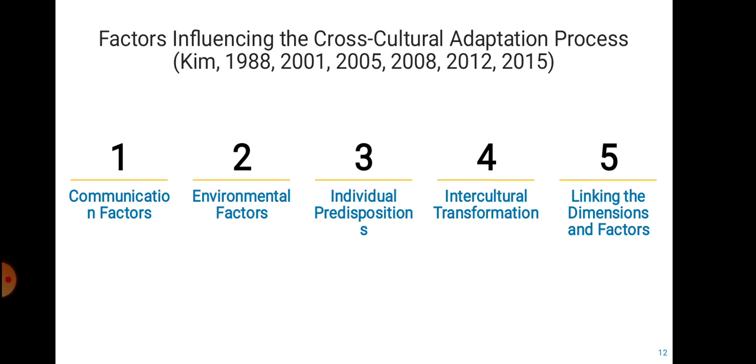Fourth is the intercultural transformation. It is about how the process of cross-cultural adaptation unfolds. Likewise, in the individual predisposition, intercultural transformation is about you having to transform your understanding or change your perspective, and then try to unfold what was being offered to you. And the last is the linking of the dimensions and factors. So we have to interconnect these factors and many more factors in order for us to understand how our stresses in adaptation may result in growth over time.